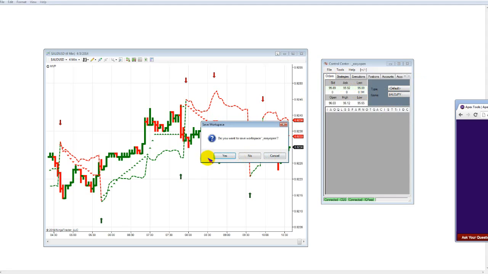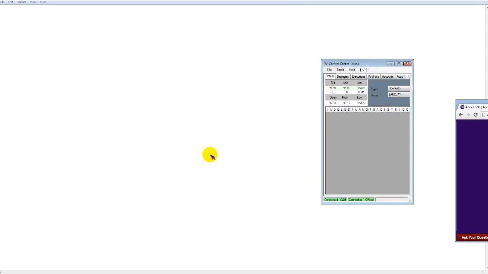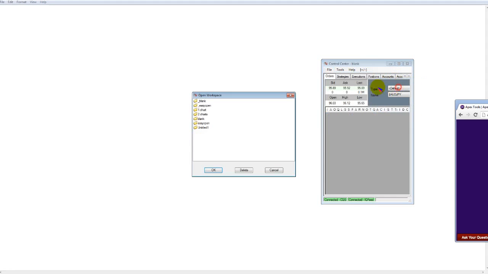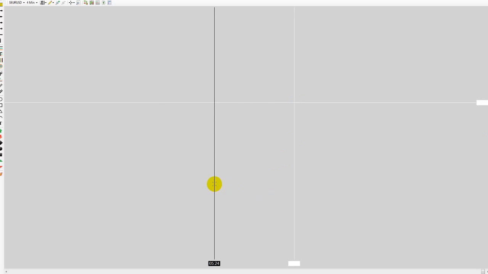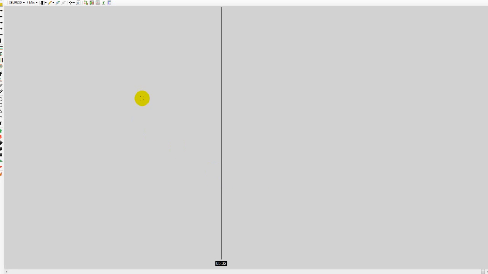You don't need it because the only thing you're using it for is just to open. So it has the blank workspace already. Open the easy open. Now open your main workspace. Let's say that was the 2-chart one. And it'll load it up, and it does not have to go through license validation and every other little thing.